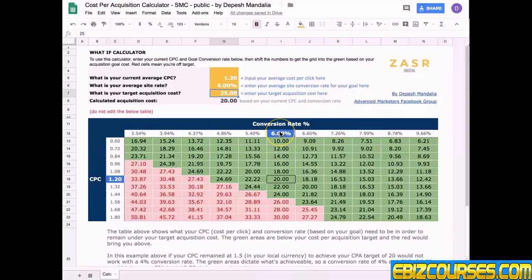So generally with this e-commerce store, we hit 6% conversion, we hit a $1.20 cost per click, and we're generally in the green. And I also know how far we are from hitting the red as well. So just keep an eye on how you're performing. Just check in with this spreadsheet if you just need to visualize it a bit better in terms of how you're doing and what you need to be working on to get the best out of your performance.